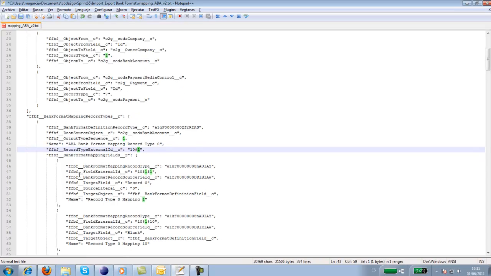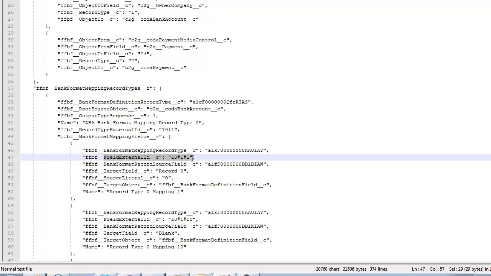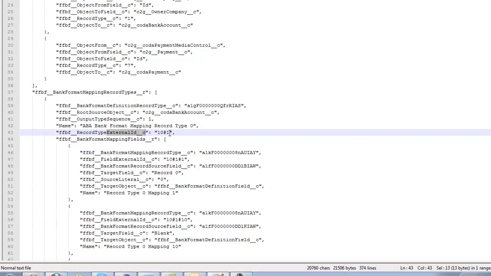And the last, the field external ID, will be the ID of the definition object, hash, the ID of the mapping record type, the definition record type object, hash, the definition field object. So we will have to change all external ID fields in order to have the link correctly.